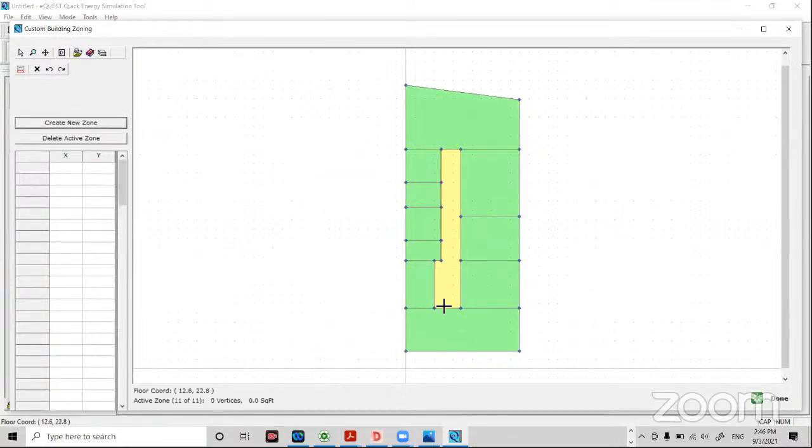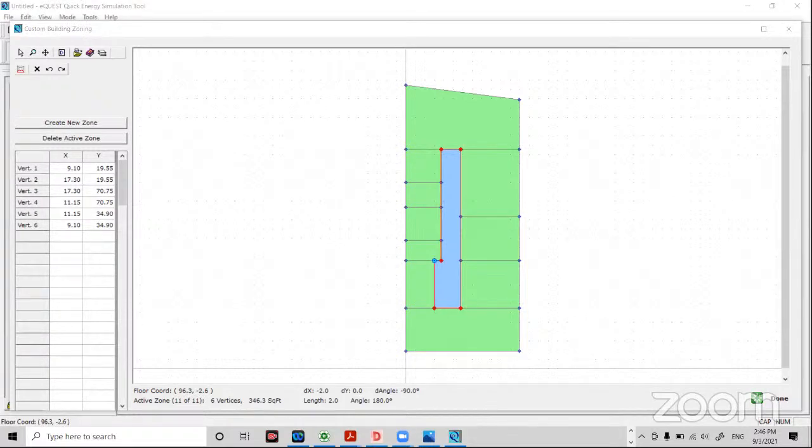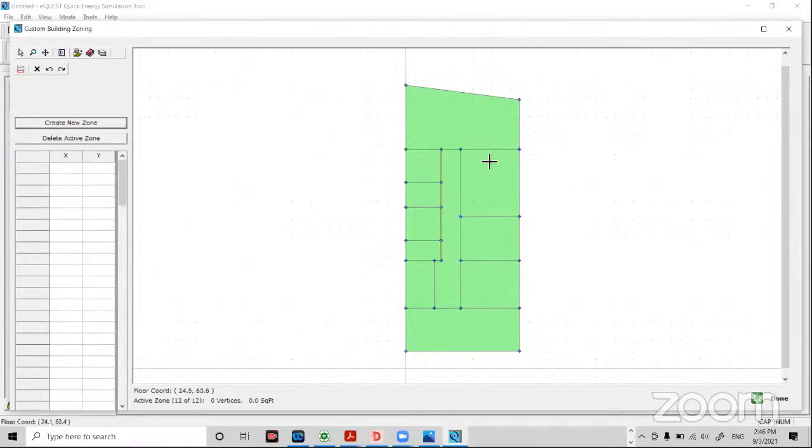And then last space is there that you need to select. Click create new zone. So this completes your tracing part.